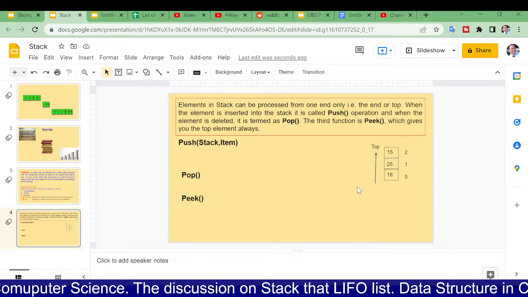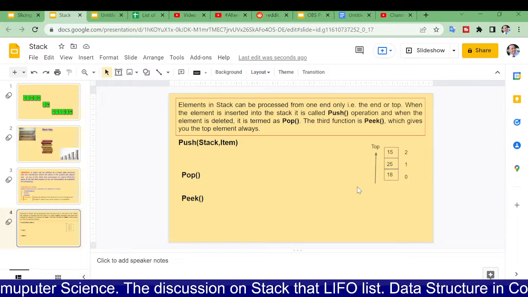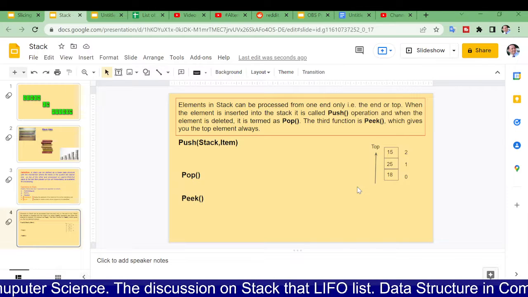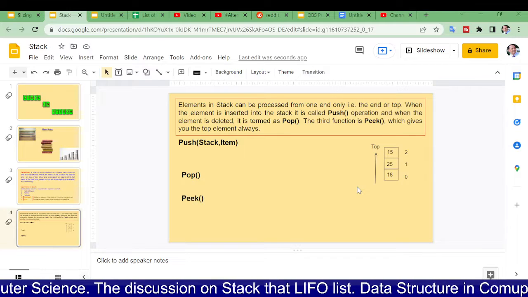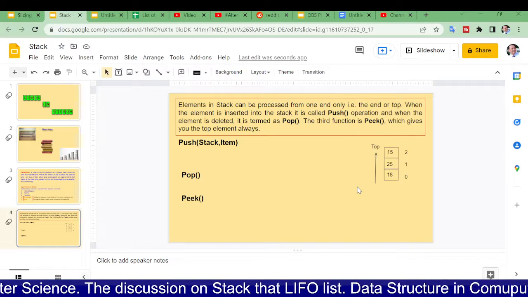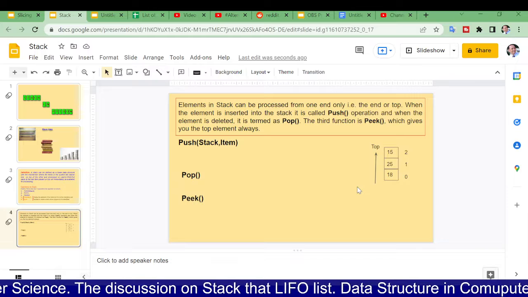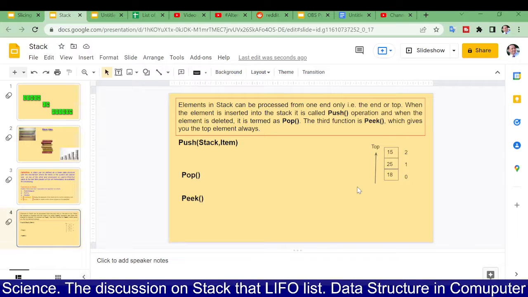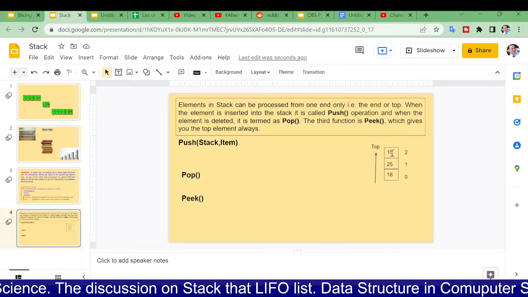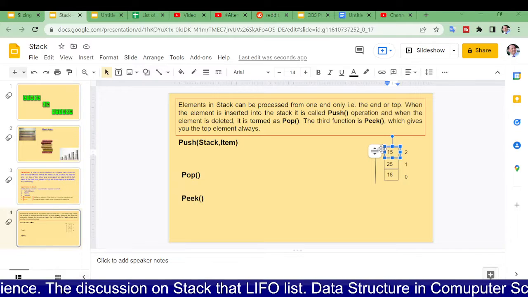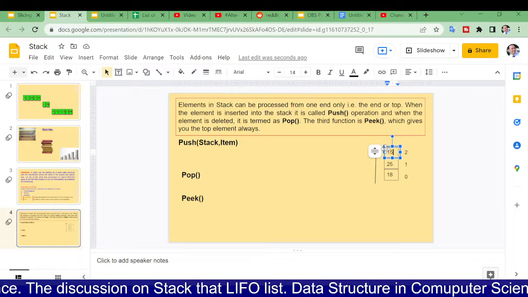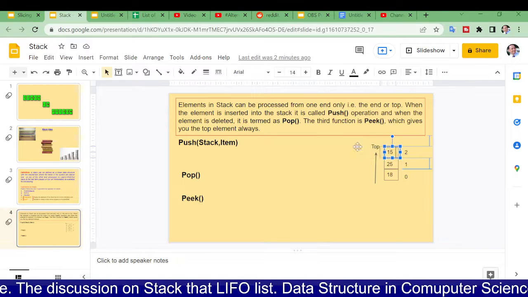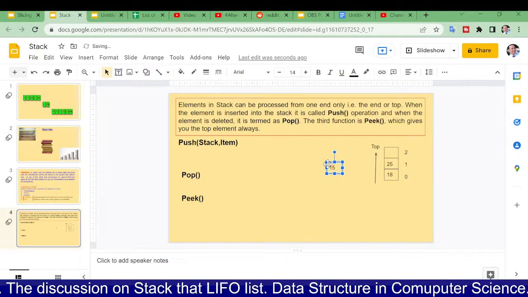Now, I want to pop the element. So how to pop the element? While the pop operation is applied, the last item which is placed is immediately available for processing. The last item is 15. So this 15 is available to process. If I want to pop the element, I will have to process this.